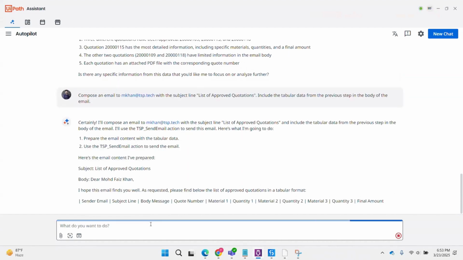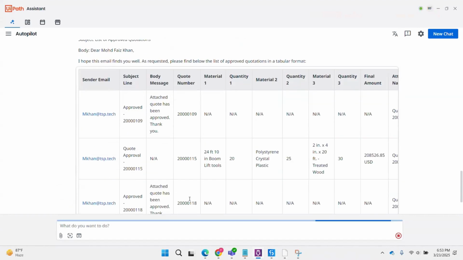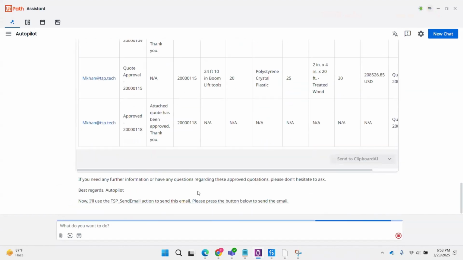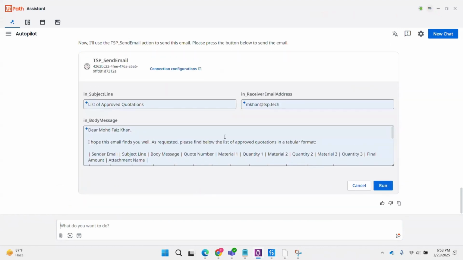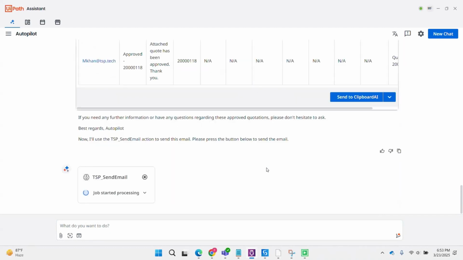out for processing. So now autopilot works with you, reads the information which was previously generated from your emails for the sales quotation, and then creates an email where, on a single button click, you can send that email out with the approval, so that it can be processed further. And now the agent is taking over and sending that email for you in the background.